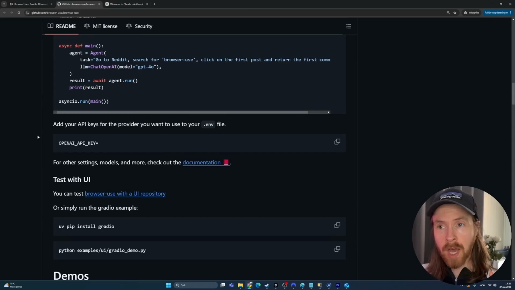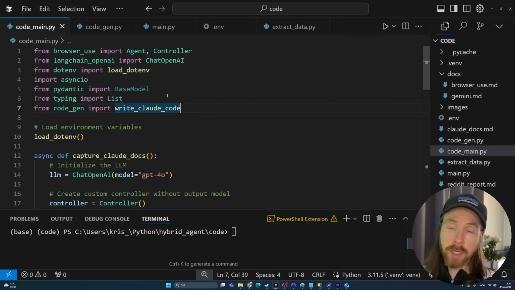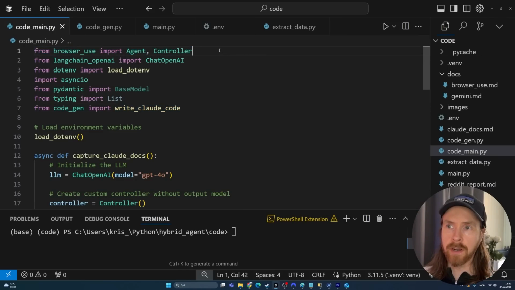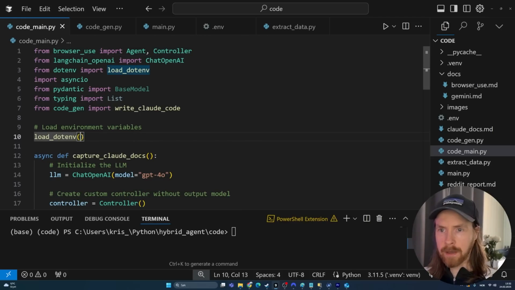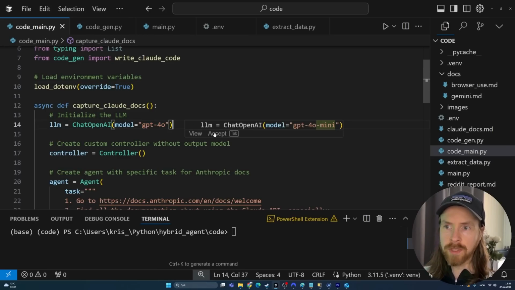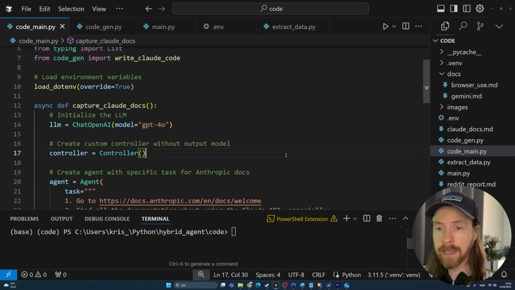I wanna show you a few things I have been doing to try to utilize some sources of information that don't have an API. We can get around this by using these web browser agents, computer use agents. So if we head over to Cursor now, you can see here that we have installed Browser Use. We are importing the agent and the controller. That is everything I have used. You can see we also need LangChain OpenAI. I'm just gonna add something here like this. Okay. So the model we are using is GPT-4o. This is something they recommended using in their documentation, so I have only been trying out that.